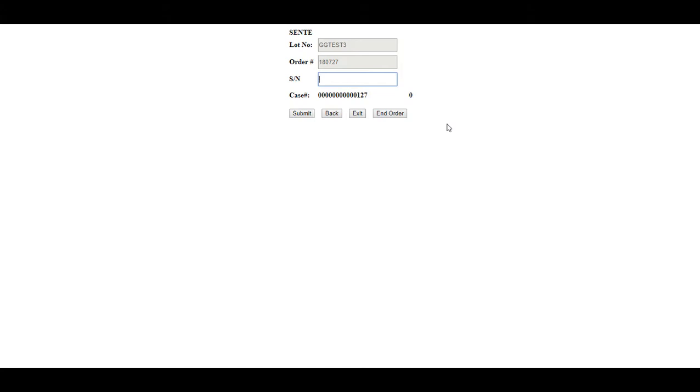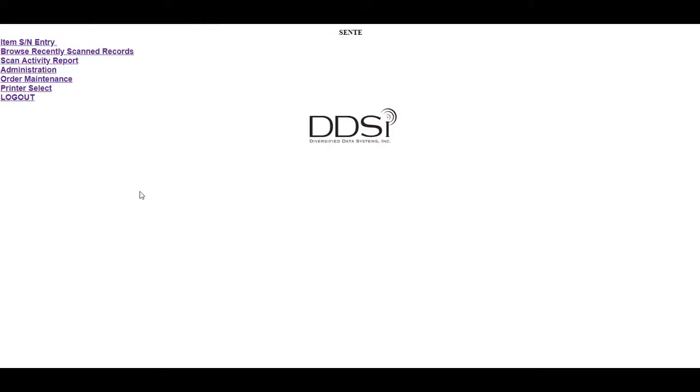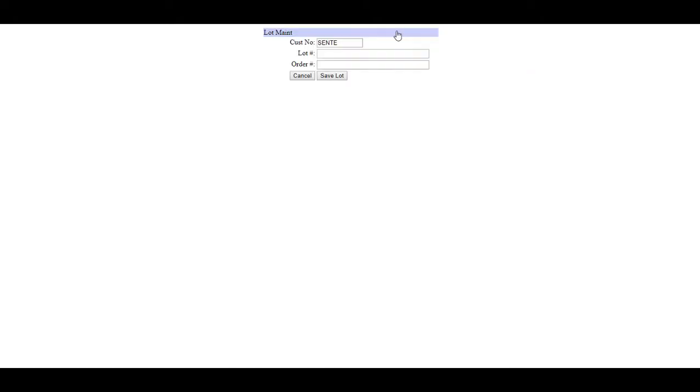You may want to go ahead and change a lot number so that we can simulate that changeover. This is a point of consideration. I could simply add another lot here and begin to manage to a new lot number. So I'm going to do that. I'm going to say that this is lot number GG test 4. I'm nothing if not consistent.